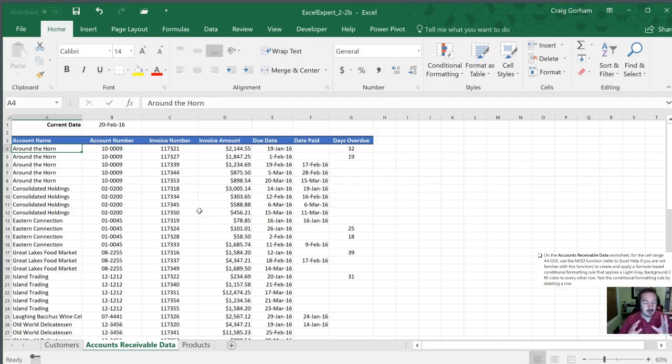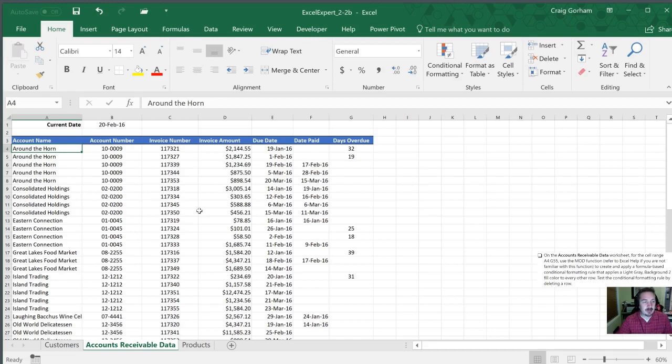Now, I'll be honest, before I went through this course, I had never used a MOD function before. And so I had to do a little bit of research in order to figure out what it was about. And since then, I've actually used it a lot. I'll show you an example when we're done here that will give you an idea of the things you can do with the MOD function.